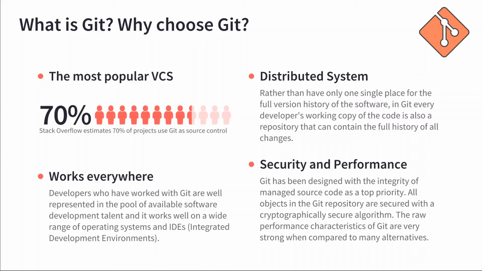And obviously, one of the big things about Git is that it's both very secure and high performance. Secure in that it's designed to maintain the integrity of the source code, so you will never mess it up. You can always go back in time, as we said, but also protect the code and the objects that you upload to it. And it's all secured cryptographically, so if someone breached a remote repository or a laptop repository, it'd be encrypted, so they would have a very hard time actually getting access to the source code. And also it's been designed to be high performance, so that lots of people can work concurrently on them.